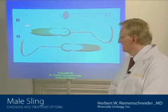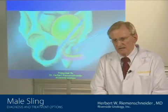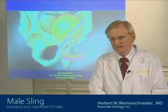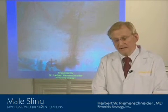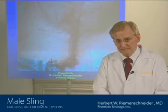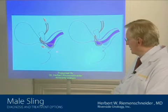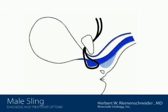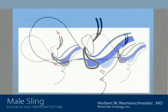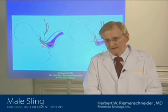Now, let's look at this carefully. This is the sling. It's a simple device made out of a particular type of thread or cloth. This whole event takes less than a half hour of surgical time. The incision is closed, and the patients go home that day, shortly after surgery. So essentially, here's our sling. This cloth, which we call a sling, is placed around the urethra, and then when it is snugged into the muscles through which it passes, it supports the urethra, and the net result of all of this is continence, dry pants.